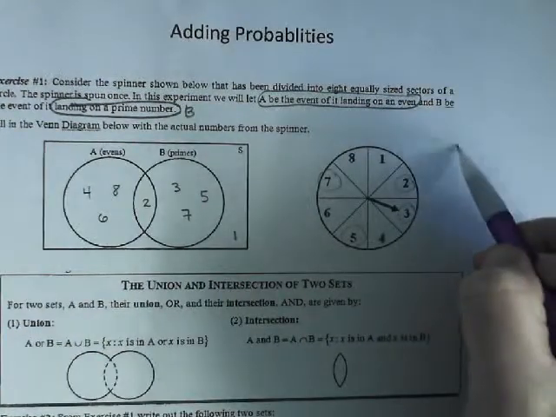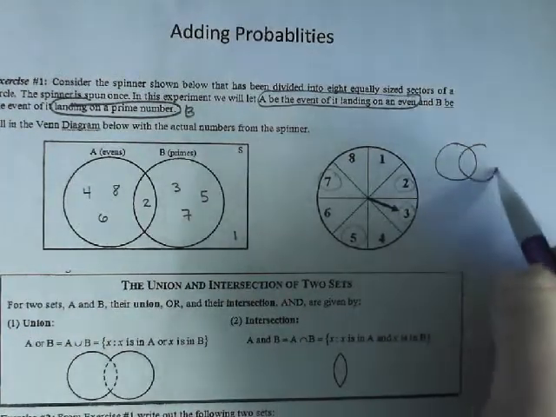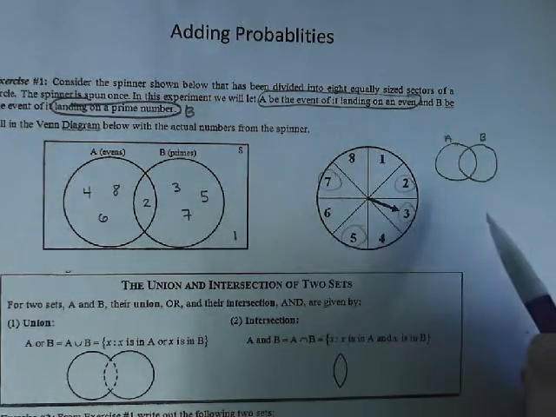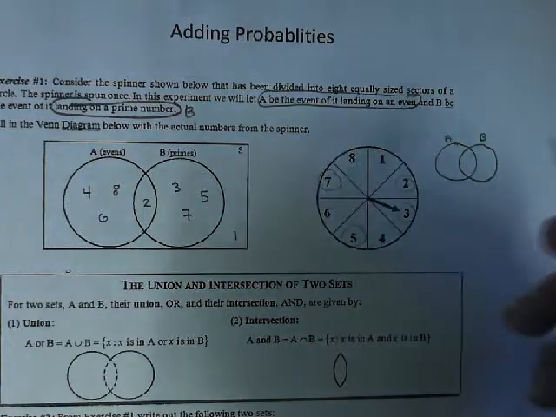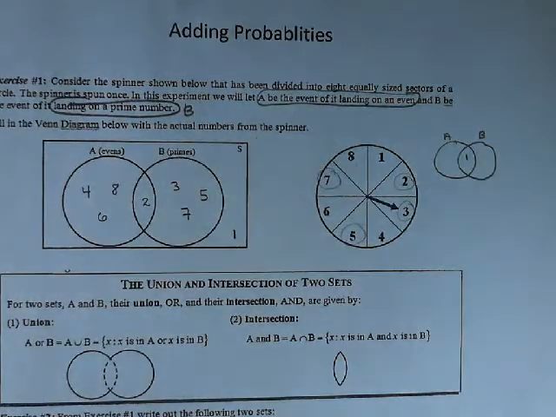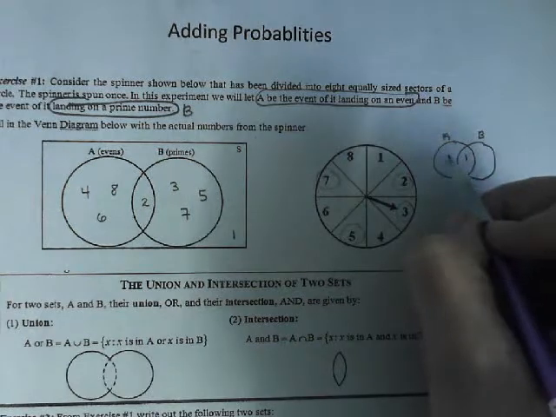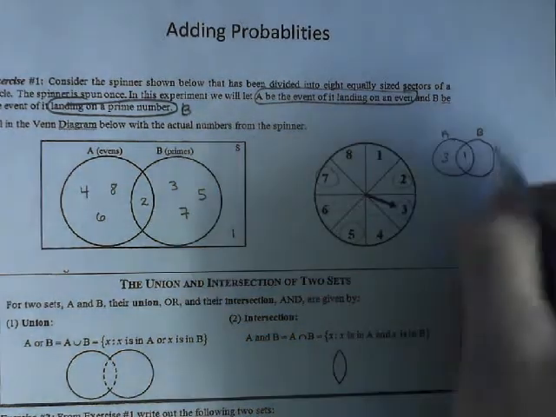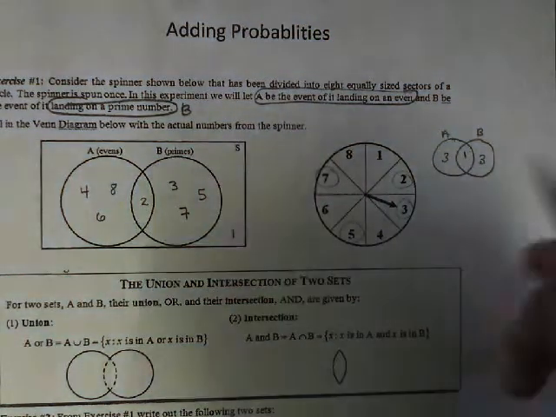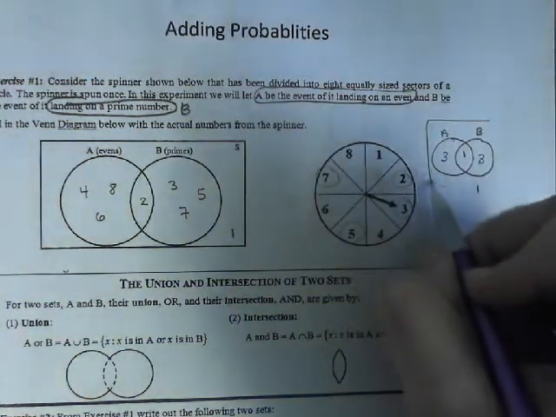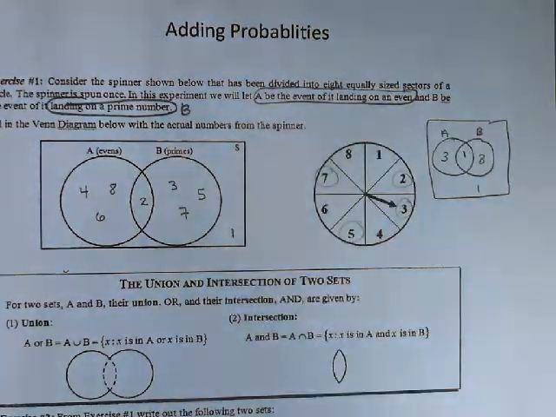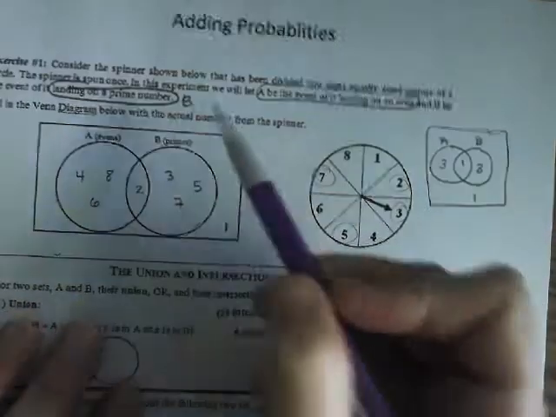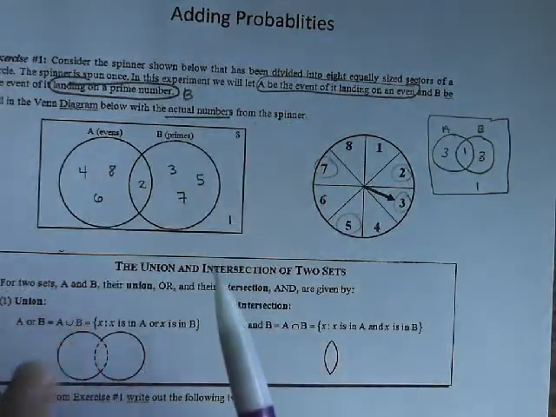Just for the sake of making sure we have it, because it is the more traditional way of doing a Venn diagram, typically you would put the tally of how many items are fitting within each circle. So there's 1 item in the overlapped region. There are 3 items in the A but not B. There are also 3 items in the B but not A. And then there's 1 item on the outside that belongs to nothing. So this is the tally method, more common, but here they just did say actual numbers.